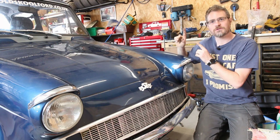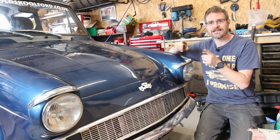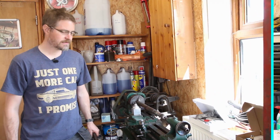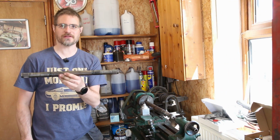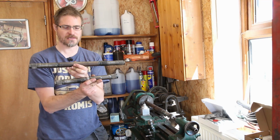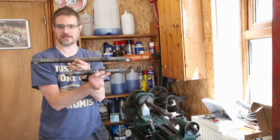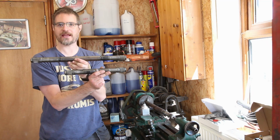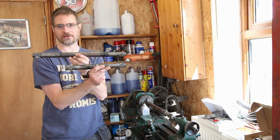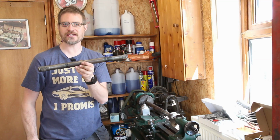And it's time to go back to the back end of the car, or more correctly over towards the lathe, because I need to make up some new drive shafts. So what I need to do now is take one of these drive shafts and make it into one of these. So yeah, as you can see, quite a big difference in size. That's because that's just how much narrower the Anglia is. And bearing in mind that each drive shaft has that much taken out of it. So I'm going to get going with this.